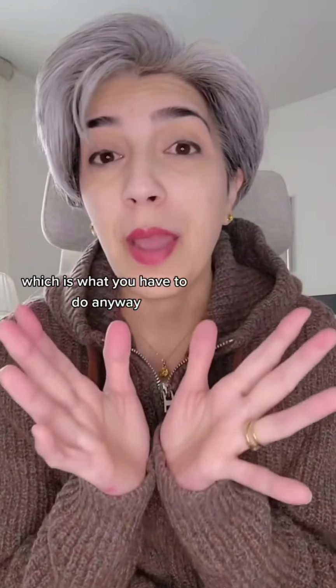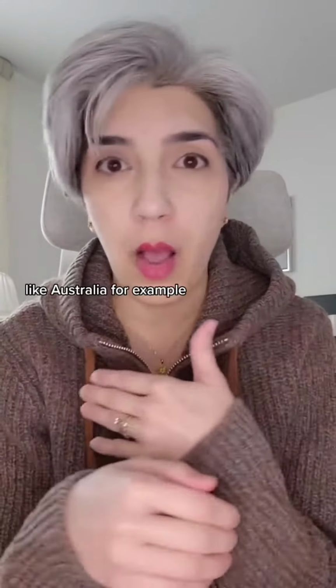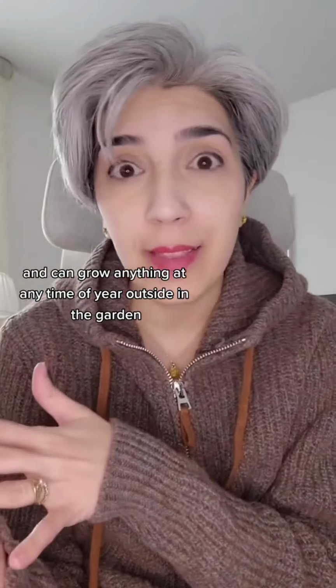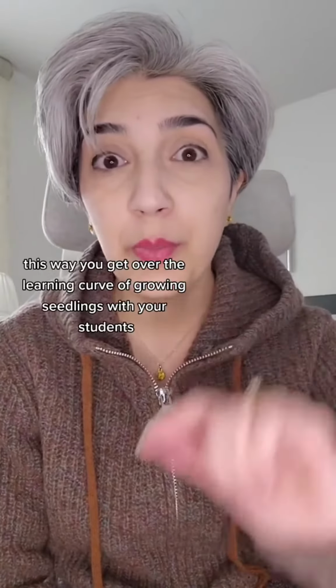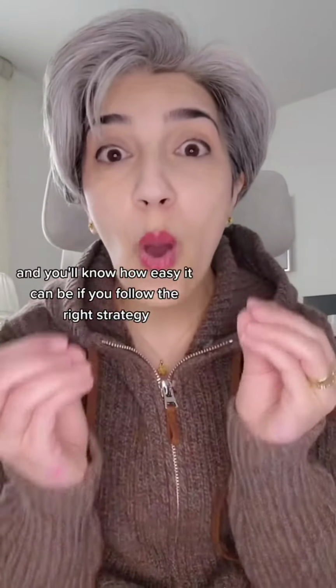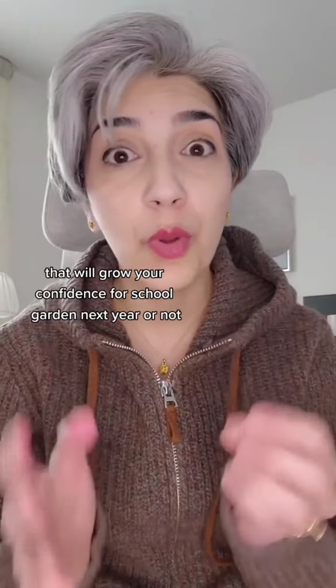which is what you have to do anyway unless you live and teach somewhere really, really warm, like Australia for example, and can grow anything at any time of year outside in the garden. For most of us, that's not the case, so we have to start indoors anyway. This way, you get over the learning curve of growing seedlings with your students, and you'll know how easy it can be if you follow the right strategy. That will grow your confidence for school garden next year.